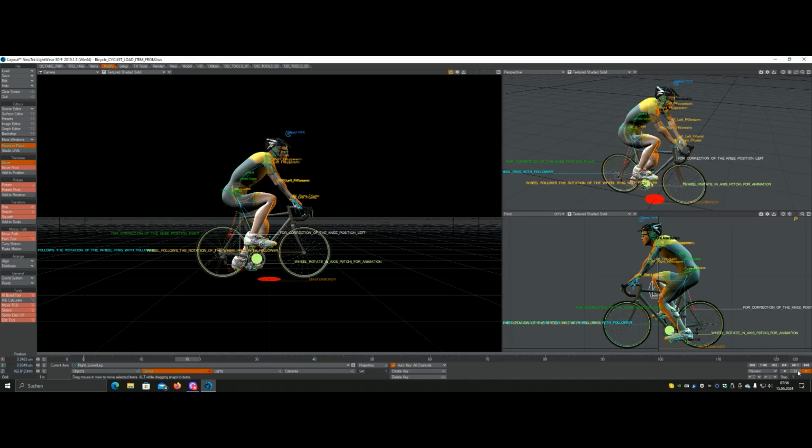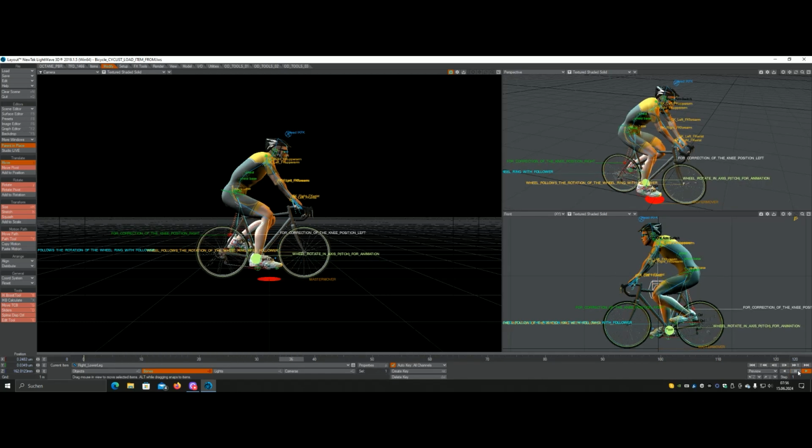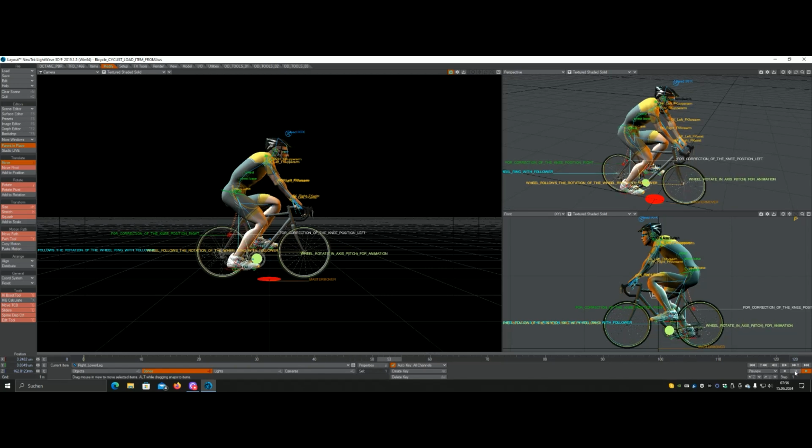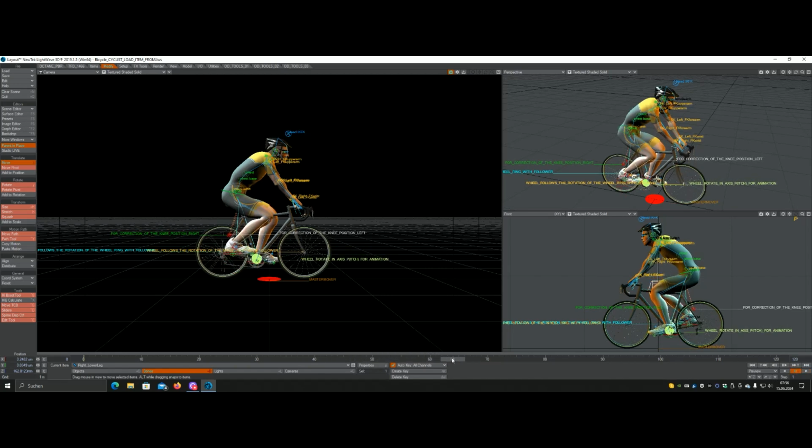So that means I have many of those scenes, so that if I want, I can load it from my library. That's the reason I call that an item, and that item's name is bicycle cyclist load item from.